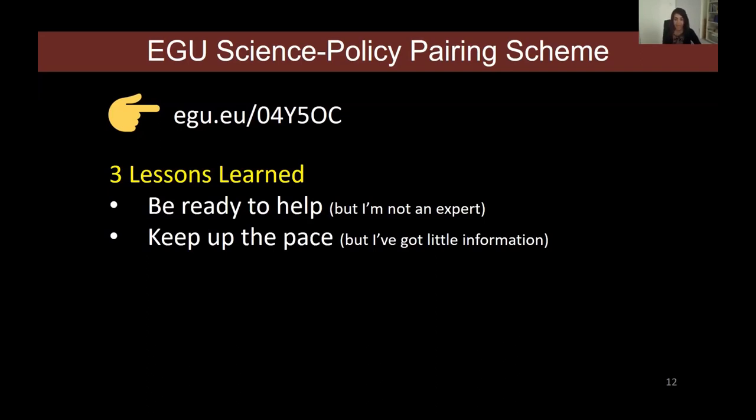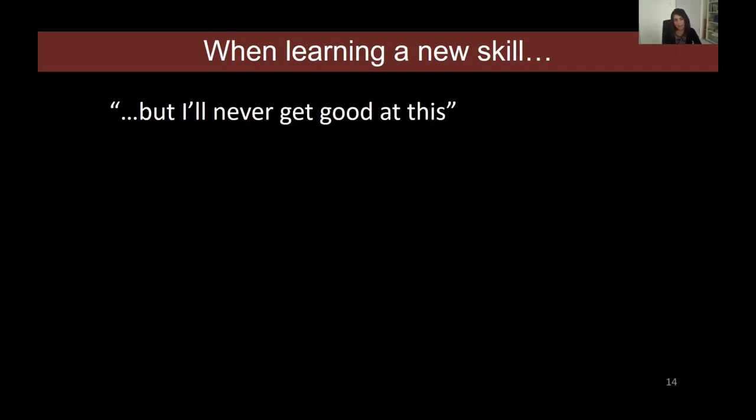Tap into your network, ask a lot of questions of the policy maker, and if they don't have very specific questions, help them formulate those questions. The third lesson: try to tell a story when you engage with policy makers. If you don't have a story or can't make the issue personal or give it an interesting angle, talk to other people. See if they have a story you can use, as long as you credit them appropriately.